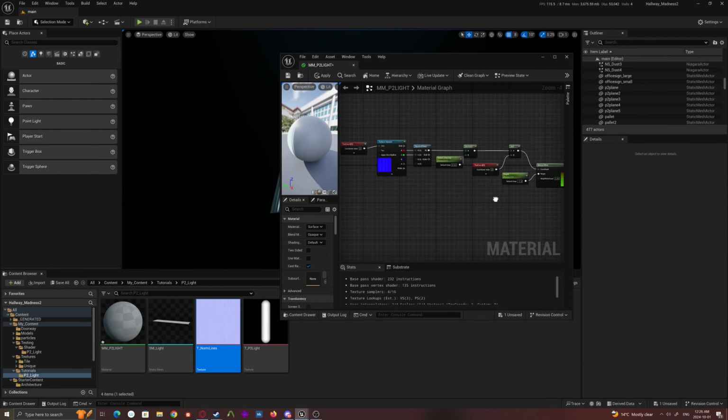Now what we can do from here is create a material instance from our master material, drag that on, and open it up. And from here, well, actually I just realized I never converted the normals to a parameter. You're going to want to convert the normals to a parameter as well, because then you can change the actual normal texture and change the refraction effect. So you could change this to like a hexagonal grid, or like a bumpy normal if you wanted kind of like a blurred effect.